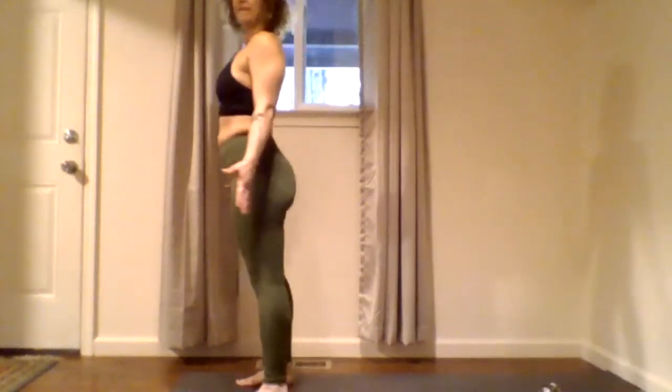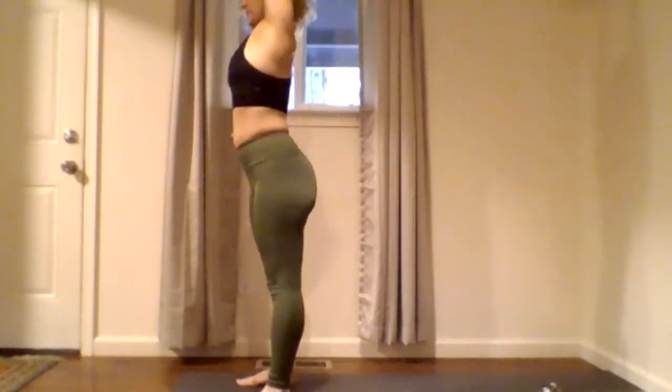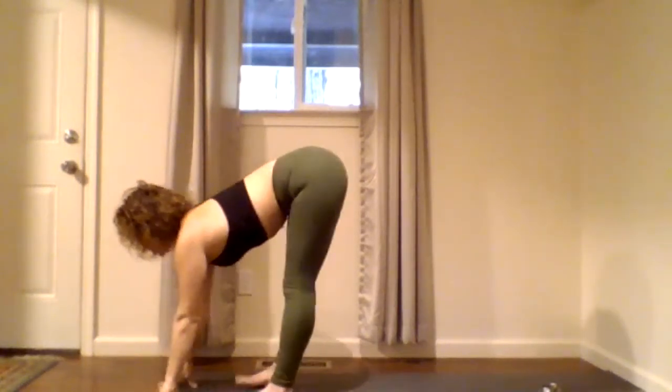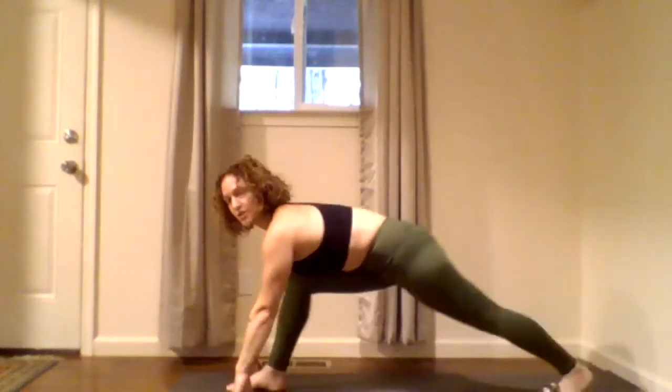All right. So back at the top of your mat, you're already there. Your feet can be hip width distance, your arms by your side. Then as you inhale, rise your arms up. Exhale, fold forward. Halfway lift, inhale. As you exhale, plant your palms and step left leg back, runner's lunge.